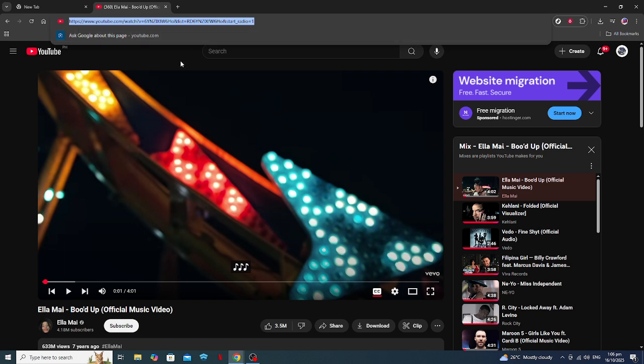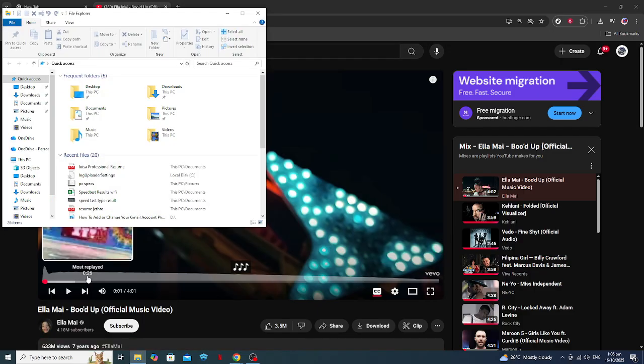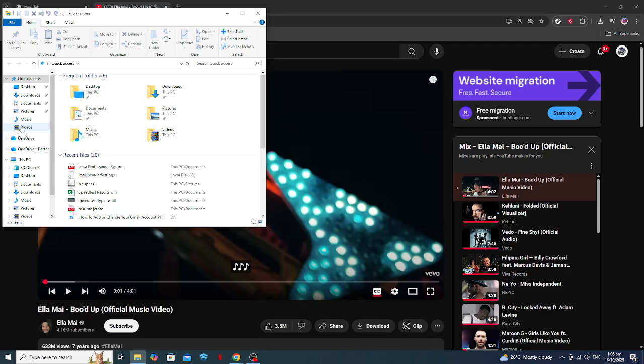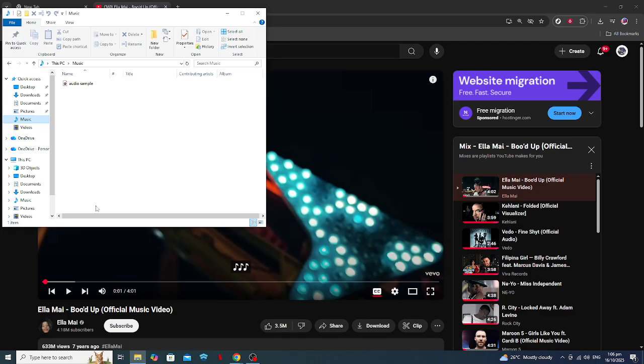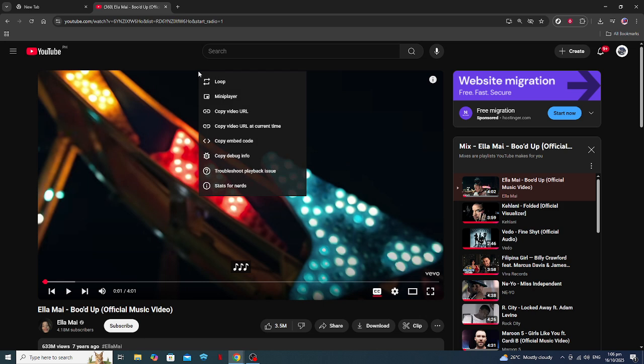For the final part, you're going to paste your copied link wherever you need it. This could be an email, a document, or any other text field. Navigate to your chosen destination and click into the text field where you want the link to appear. Once your cursor is blinking in the right spot, right-click your mouse and select Paste from the menu. If you're a fan of keyboard shortcuts, you can also press Command+V on a Mac or Control+V on a Windows PC. And just like that, your link is now pasted and ready to be shared or saved.